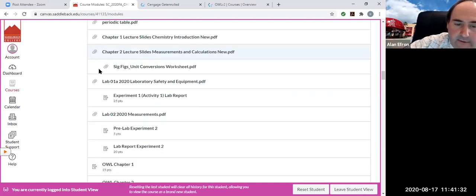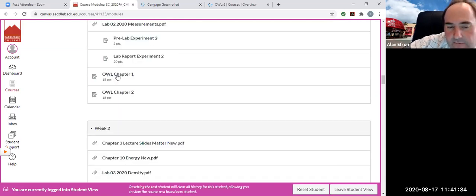That way, you definitely know what's going on. Here as well is the OWL. Chapter 1 and Chapter 2 is listed here for week 1. This again does not mean it's going to actually be due that week. It will be due on the day of the exam, but I did put them in on the appropriate week to remind you to keep pace with it and continue to do it, and not wait until the last minute. So again, if you do that and keep up with it, you'll be good.